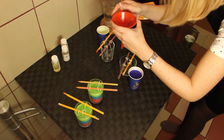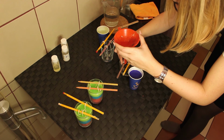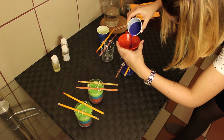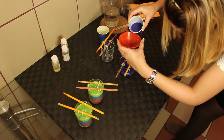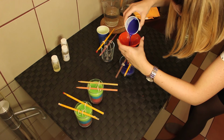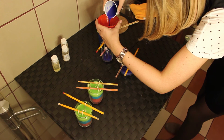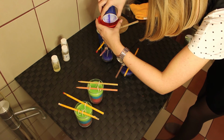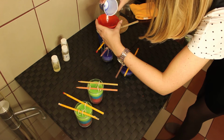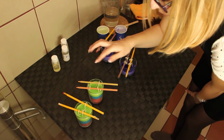Using the same funnel. Just be careful from time to time to unclog it. Let's see. We can put some. Okay, here as well. As you can see, some color is left on the bottom, but that's okay. So as you can see, this here already hardened a bit.